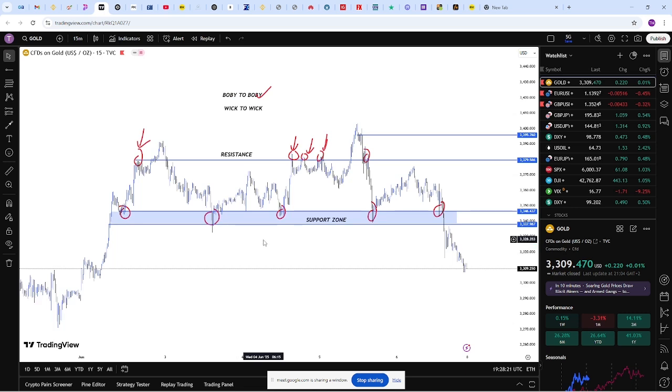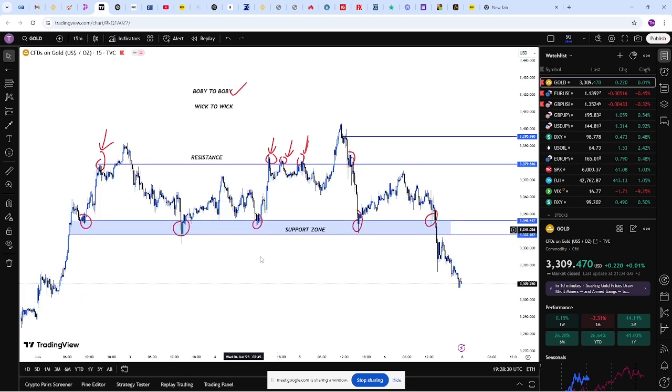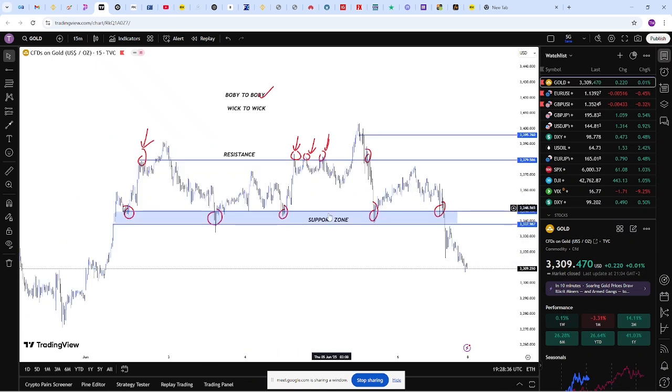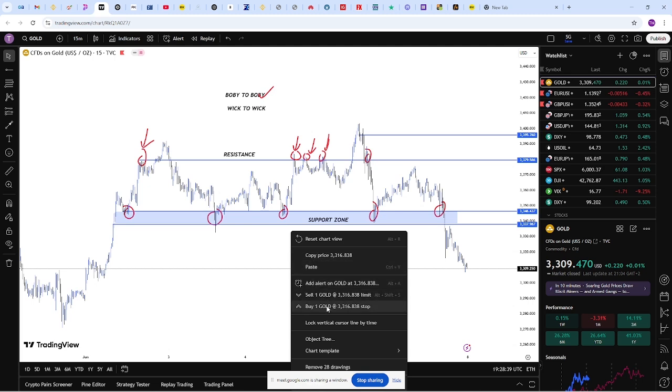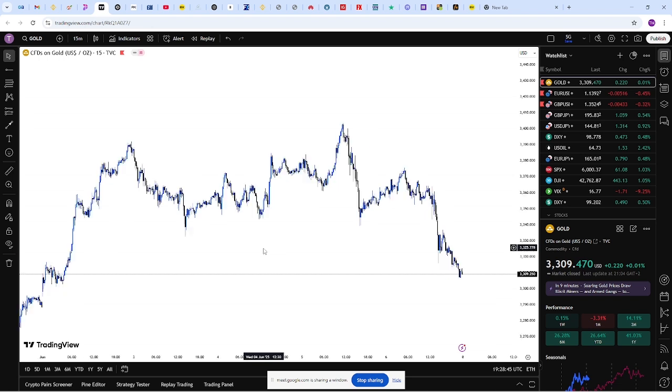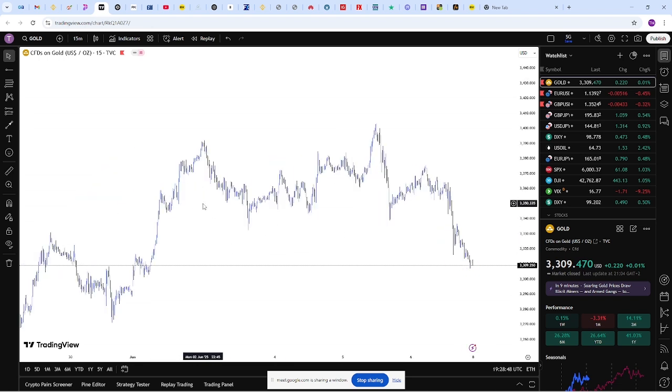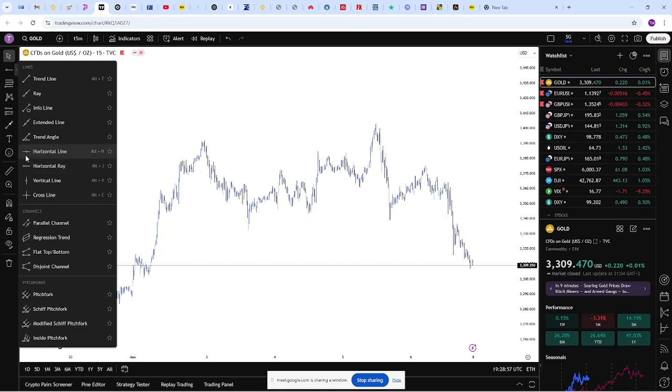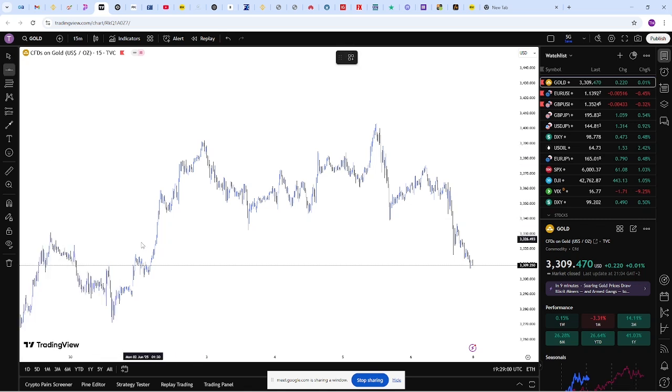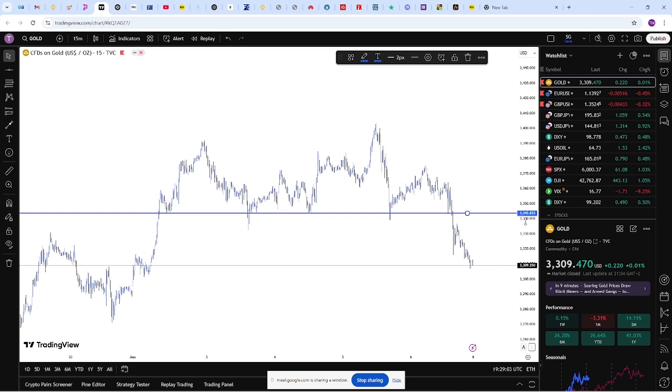Now the next thing I would love to address is coming up with the psychological lines. So we are looking at psychological lines. Let's look at psychological lines. So I take all the drawings away, and let's work with psychological lines. With the psychological lines, it can also help you with your support and resistance and the zones as well. So with that one I will just take a horizontal line and put it anywhere. It is on this one.